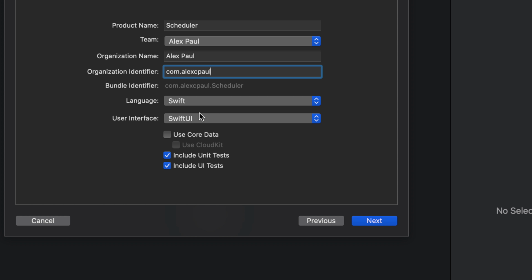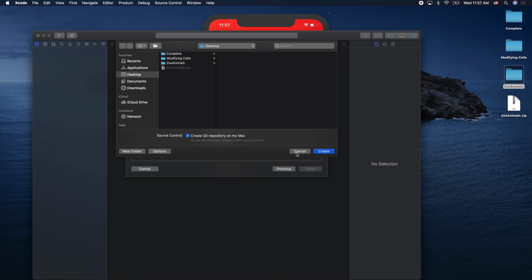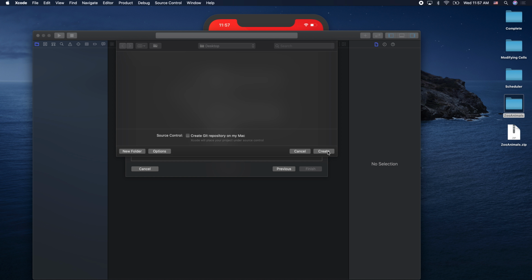Language Swift, UI is storyboard. No test for now. So again, the app name is Scheduler. Great, let's go ahead, create project. I'll save it on my desktop. I'll remove Git for now. Create.